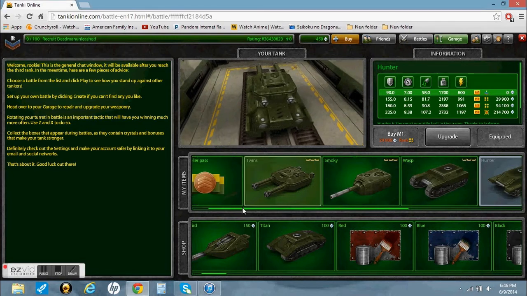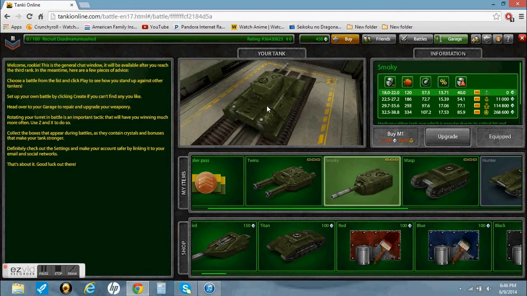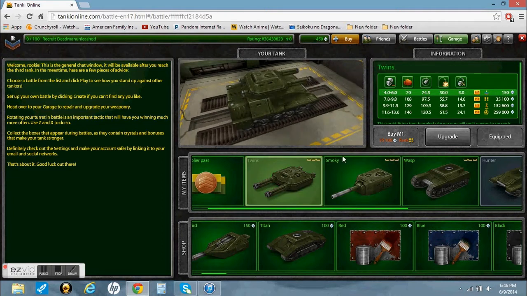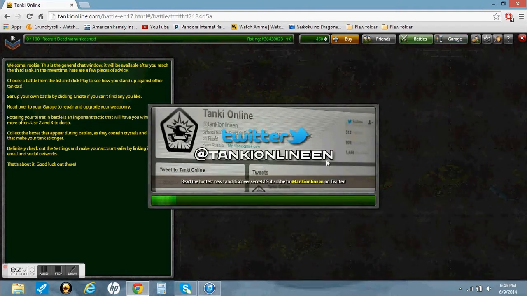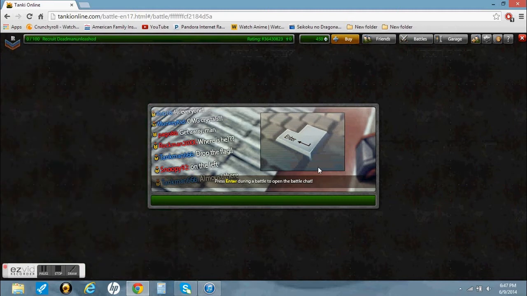Now, your basic tank basically just looks like this. But the tank I want is a machine gun tank. So I bought the twin cannons, the basic machine gun. I do have another account on this, it's just that I decided to start a new one for you guys. Let's play. Oh, and I will be adding different music and sound to this.